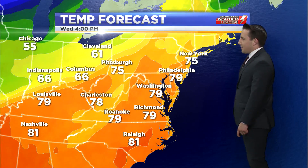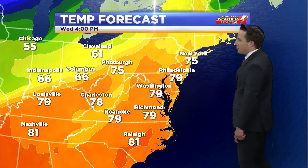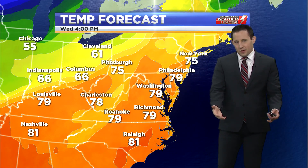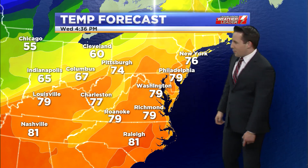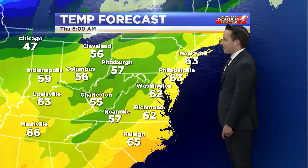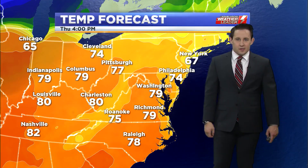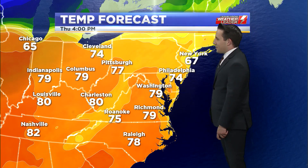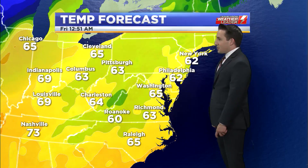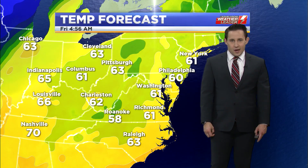Temperatures this afternoon — we are still on the warm side of things with high pressure just off the east coast and that frontal system still off to our north and west. Winds will be out of the south, continuing to fill in a lot of warm air, and that will bring us into the upper 70s and lower 80s. Overnight temperatures will be much the same as last night — upper 50s to lower 60s, with a few spots potentially dropping into the lower 50s. Generally another warm one, and that will also be the play tomorrow afternoon with warm temperatures extending back up toward the Great Lakes into the upper 70s and lower 80s yet again.